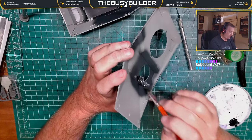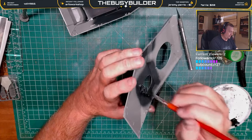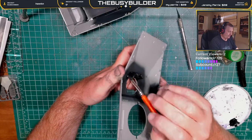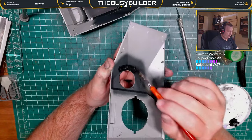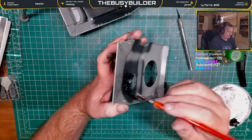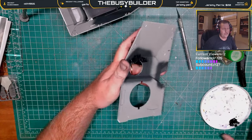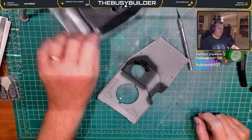I know everybody has their opinions about how to build models and how they build their models. Don't whinge. Don't whine. Just build it. If it can't be built, work on something else. Come back to it or look for a better kit. I hate to say it like that, but sometimes that's what you got to do.